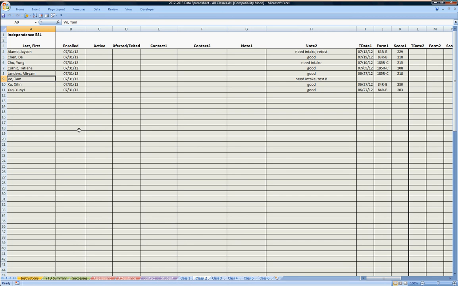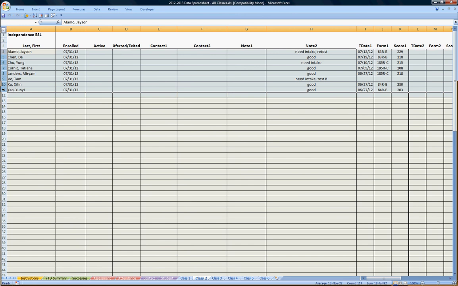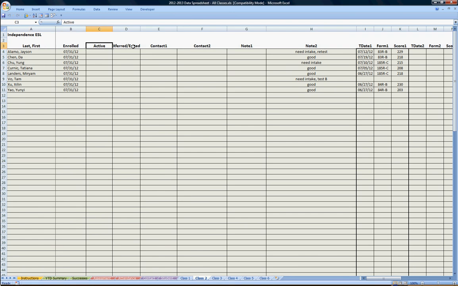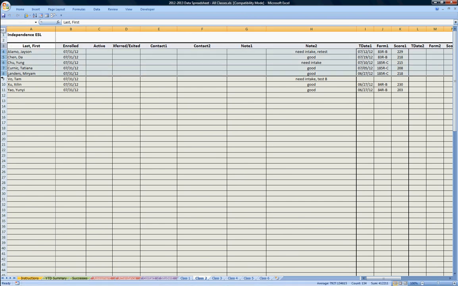So a database, as far as Excel is concerned, is a bunch of rows of information with one row at the top that's headers, or you could call these fields. They should have meaningful names, and all of this information should be contiguous.